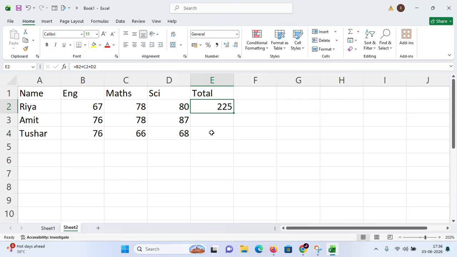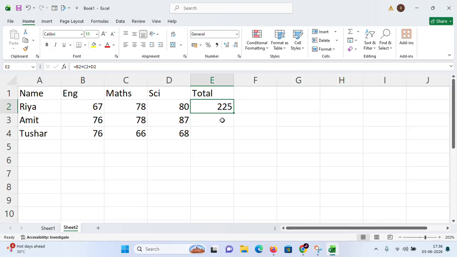For the other students, let's suppose you have a list of 10 students, 50 students, you cannot write the formula again and again. Although you can write it, it will take some time. Excel is going to give you a lot of features so that you don't have to do things again and again.